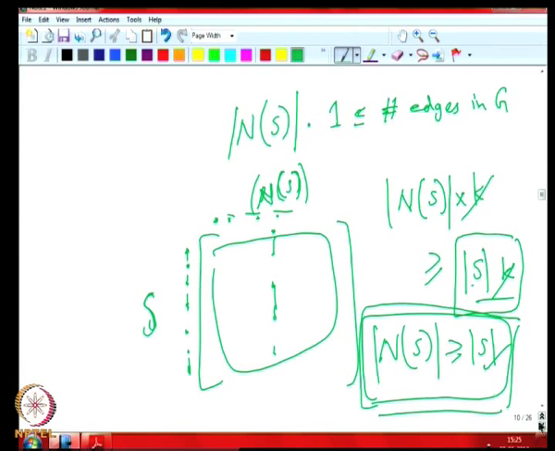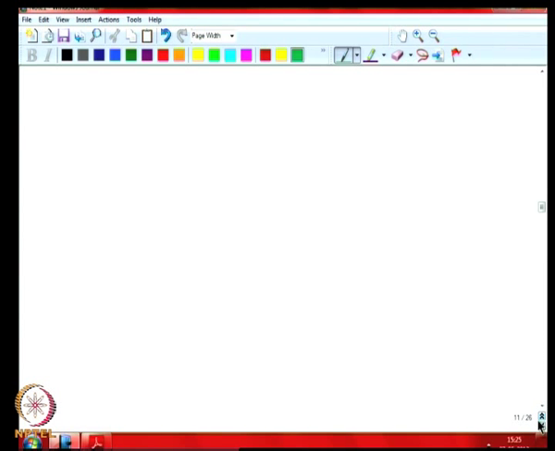Of course, this kind of argument is very common in graph theory, combinatorics. So, this much is enough for the double counting technique. But the last problem we discussed was interesting enough for spending some time on it, right? Because the system of distinct representatives is in itself an important topic.